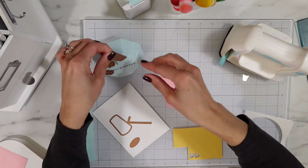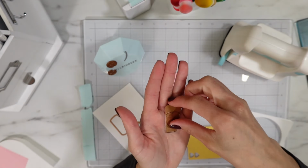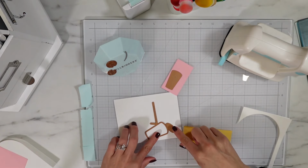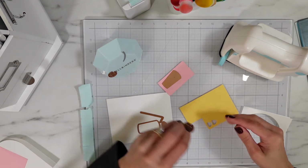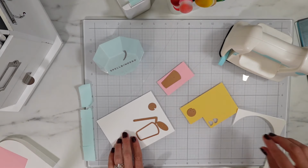All right, so I've got pink lemonade. This is the beverage. So this area is going to be pink, and then our cup will be white. This is a detail on the cup, and then our straw, and then we'll cut out our lemon, and then I think the inner part of the lemon I'll cut out in white as well.